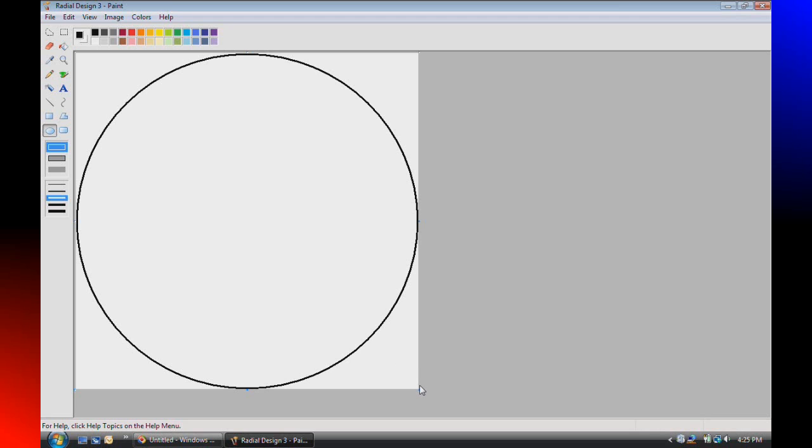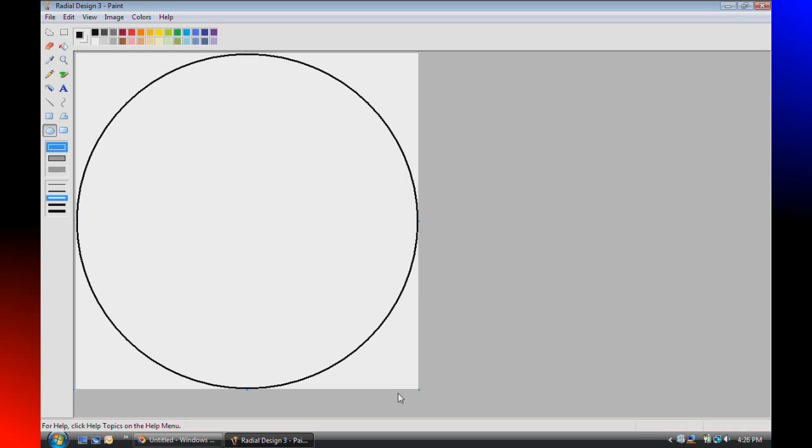Now it's very important that your circle actually comes out very close to these center points. These little blue dots will tell you where the center is, and it's very important. You should not have a gap here or here. Make sure that this circle actually fills out this square as much as possible, because that will be very helpful as we proceed with the design.